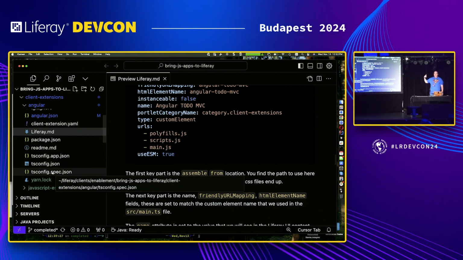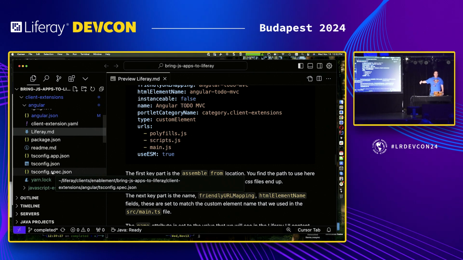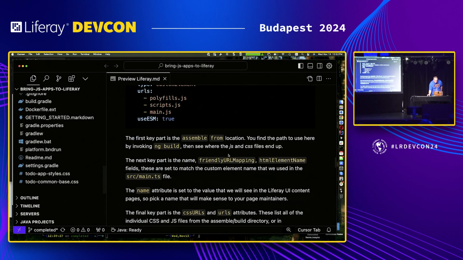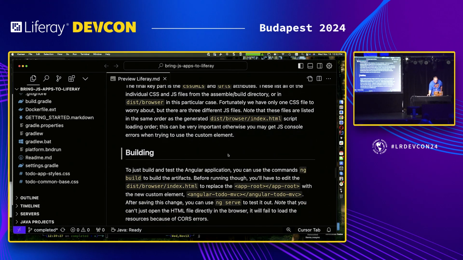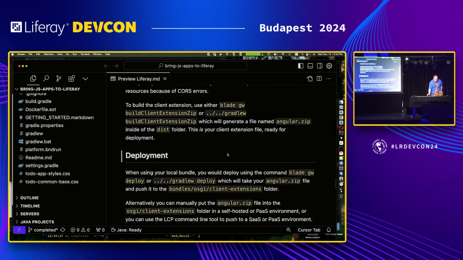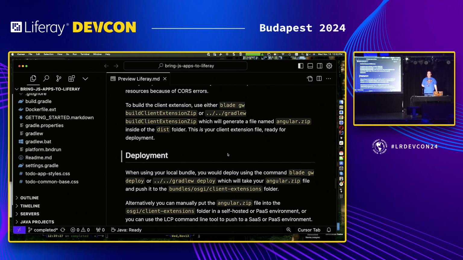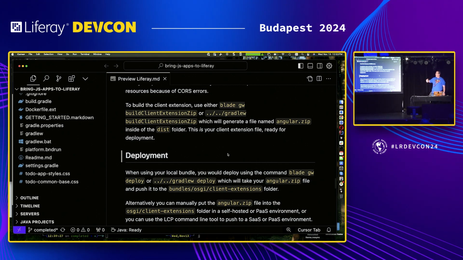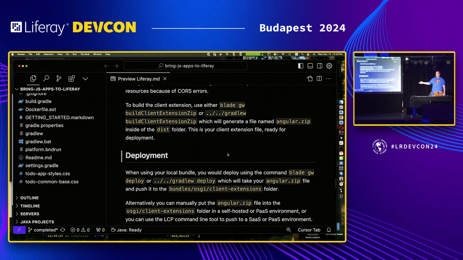We would do the GW build client extension zip to build the zip file that we're going to deploy to the target environment. For local runtimes like I'm using here, I would just do the GW deploy, which is going to build and deploy my client extension into the environment.